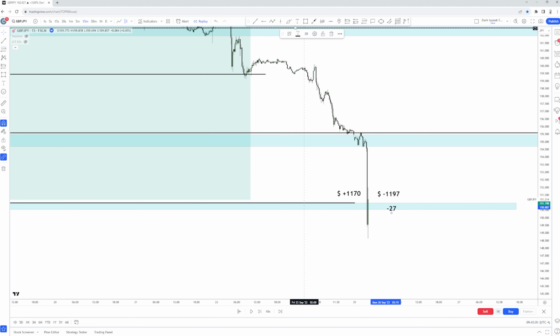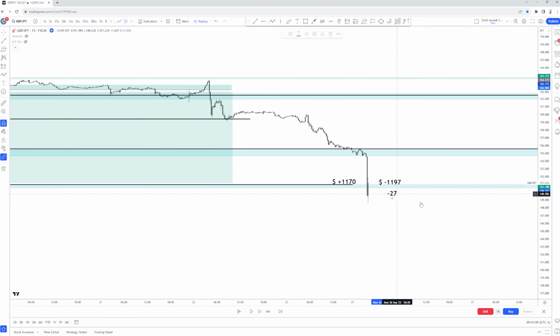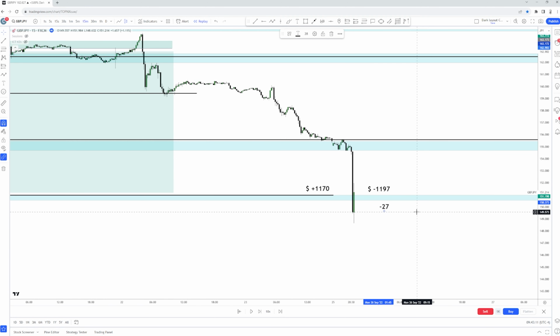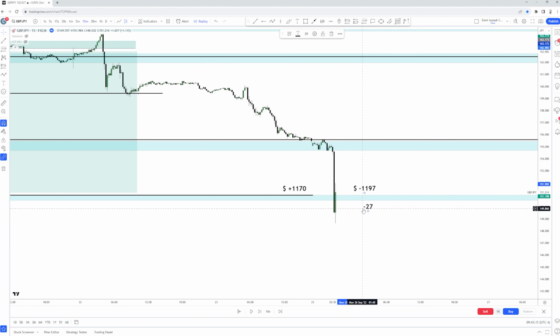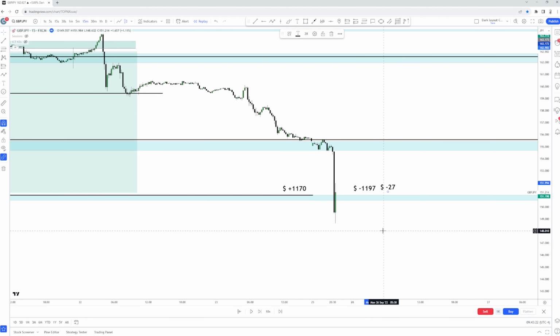So technically until here, you are minus $27. But of course you don't know if this is gonna be keeping going down or not. You don't know that. That's why there is a lot of experience coming into this thing anyways. Or you might take a very small loss. What I'm gonna be talking about on this occasion, we are minus $27 right here.